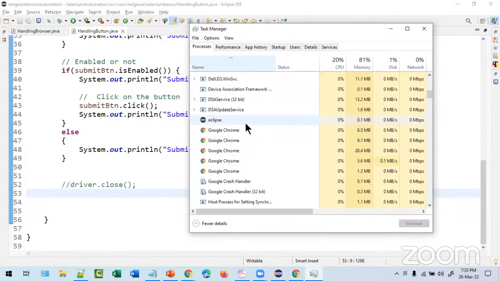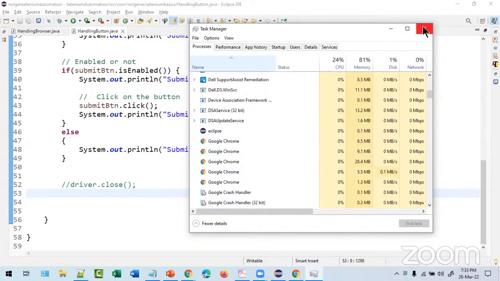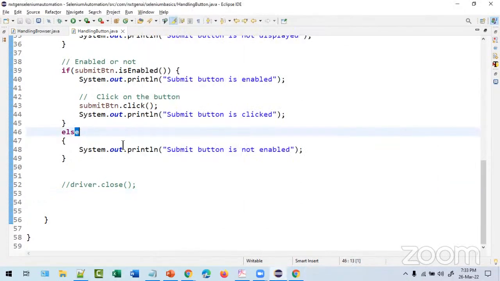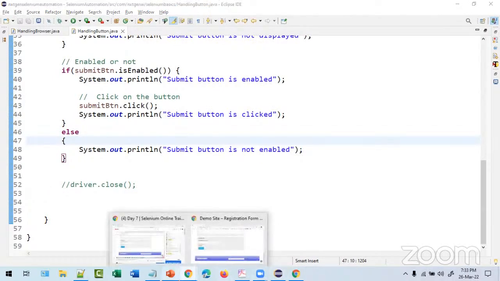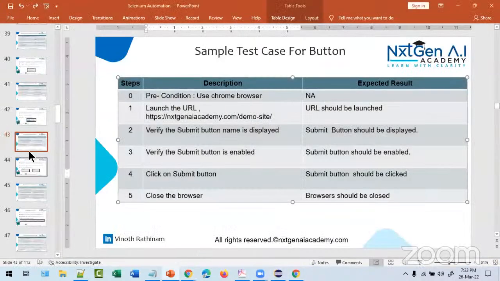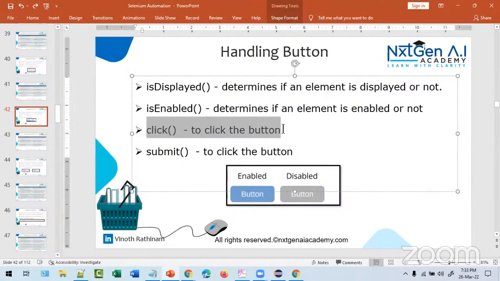Chrome, have it. Okay, so maybe somewhere. So we are done with this program, not fully. Still, we have one more method. That is, click is done, and going forward.